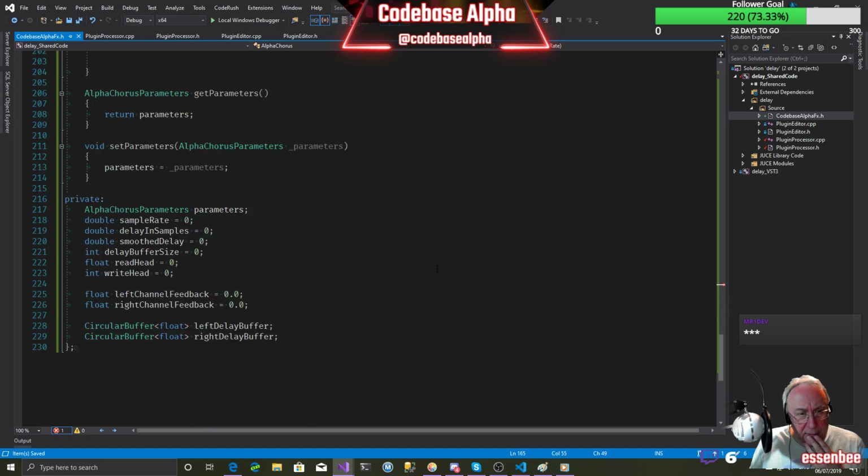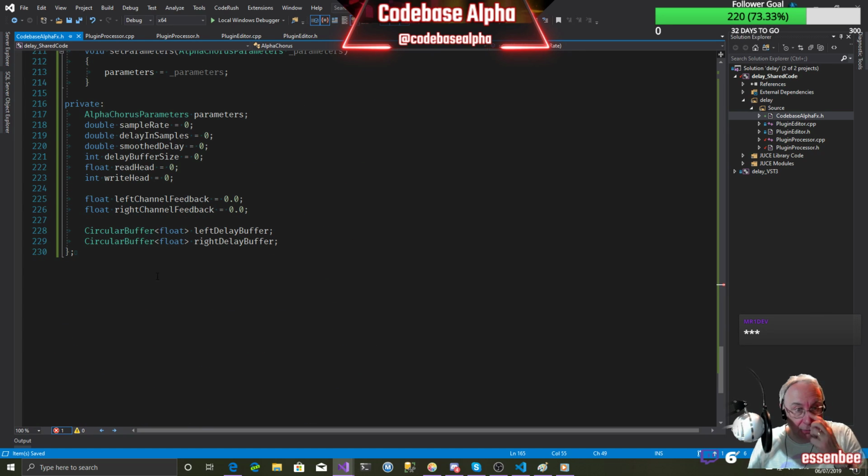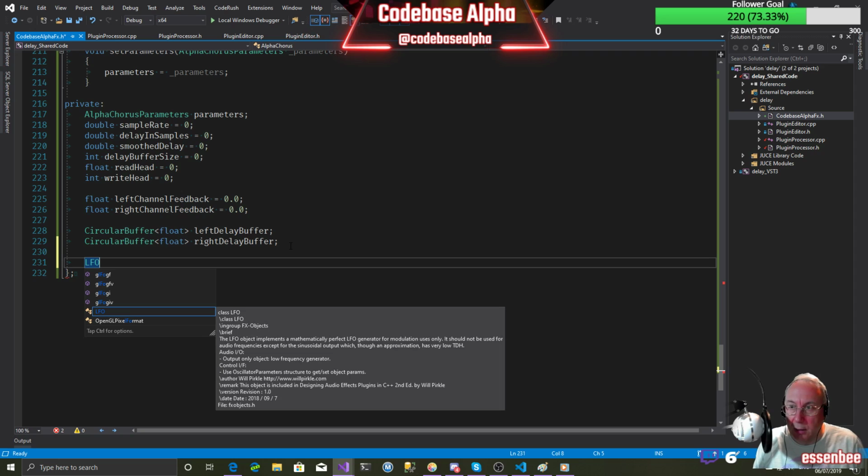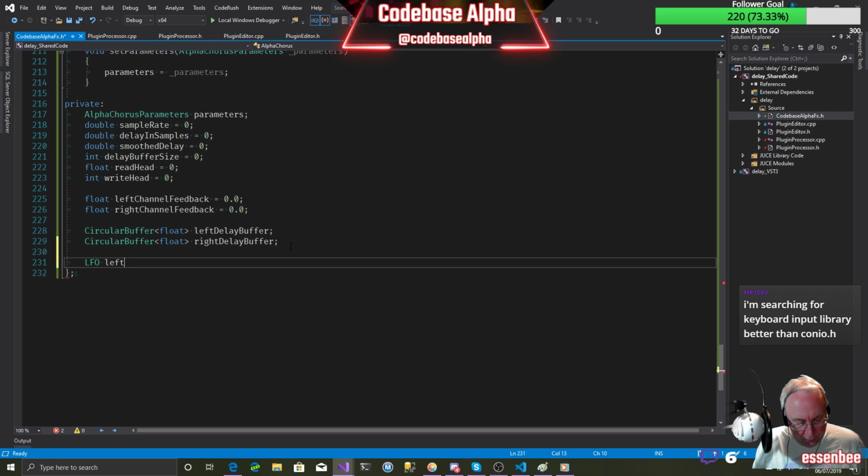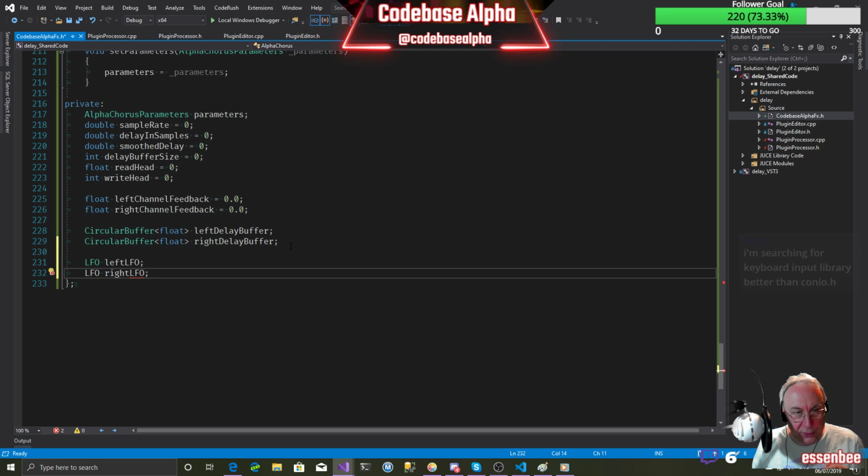So we're going to need some LFOs, and luckily, just like we got circular buffers, we actually have LFOs in our little FX objects package. So this is going to be our left LFO, right LFO. Once again, an LFO is a low frequency oscillator.